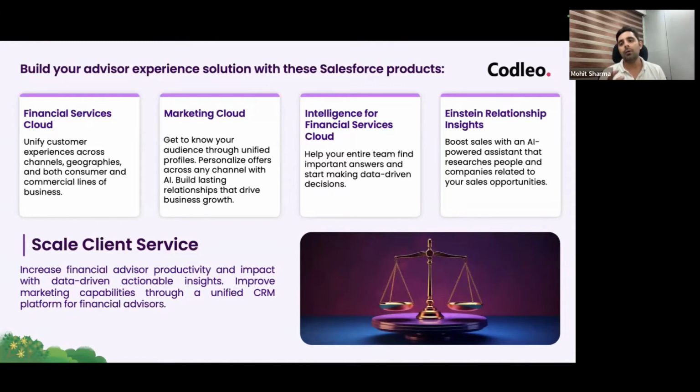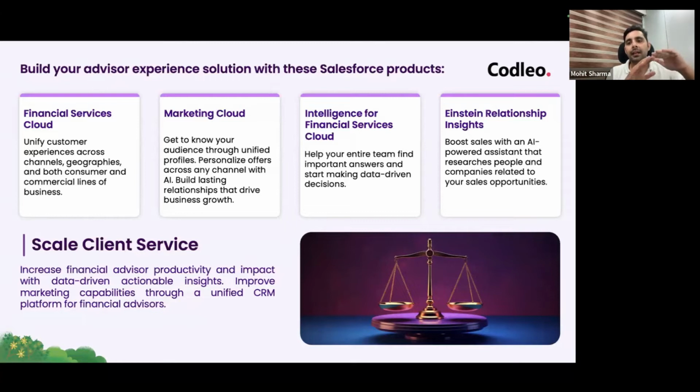The Marketing Cloud, which is again part of Salesforce, can also add value in our FSC for day-to-day communications, updates, or any marketing activities which we need to perform in terms of WhatsApp, SMS, web pages, push notifications on mobile devices, email, or any dynamically personalized website which you need to create or give as an experience to your customers. So that can also be taken care of here.